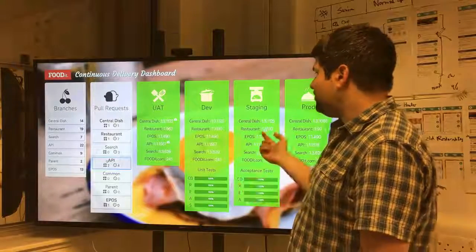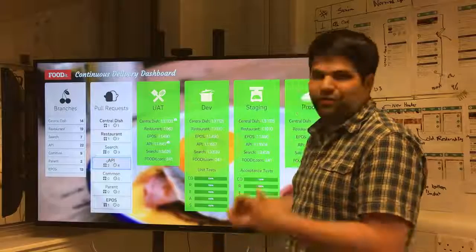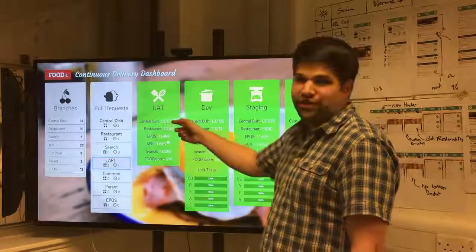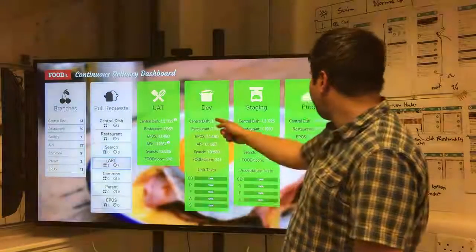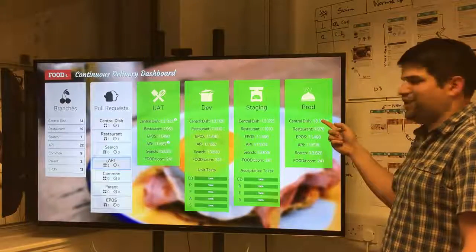You can look on the UAT environment, someone's uploaded a snapshot build, which is sort of a work in progress, not an official build, and a product manager is probably looking at a feature here right now. But on dev, you have a newer version, 11.25, and then in production, the last one we released was 10.88, which was earlier this week.